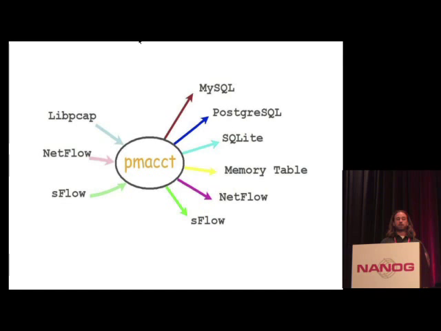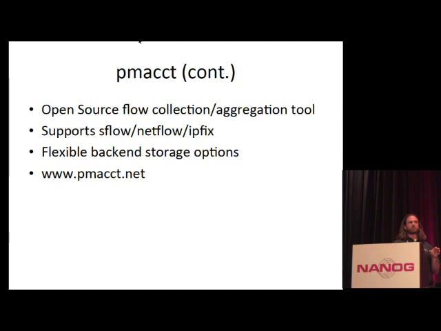The other thing that was really neat was that PM account has a very extensible plugin backend architecture that allows us to store this data in a backend database. That facilitates some interesting, very exacting queries on the data, where we could slice out exactly what we needed to look at based on the router, the ifIndex of the interface we're looking at, or the network as a whole. And again, in all different dimensions of data, both temporal dimensions, by 5 minutes, by days, by weeks, by months, by years, and also by the different types of data in there.